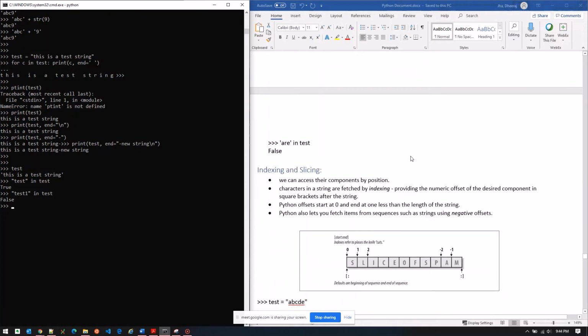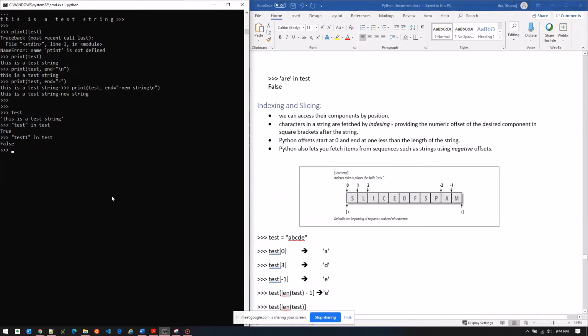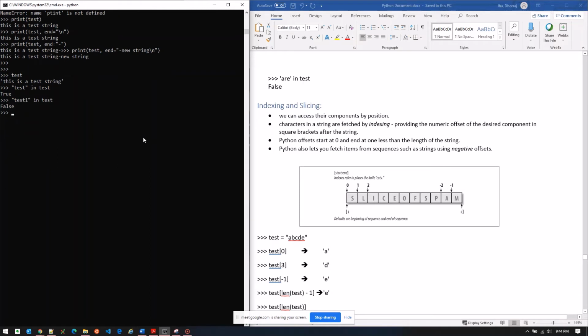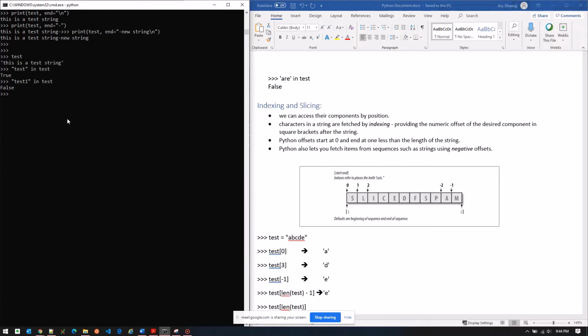So next is indexing. As a string is a sequential data type, right? So we can access the elements of a string using indexes. If I try to relate it to some other language like C++, we have arrays, right?